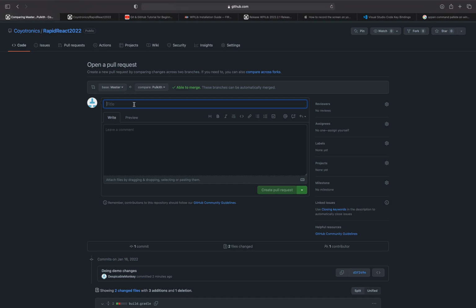So let's say you added a turret, so say turret fixed, or turret bug fixed, or whatever your task was. You want to put that there. And since we're doing a demo, we'll just put demo merge, and then in this comment section you want to say everything you did. It does not have to be too descriptive, but just put what updates you added or what you changed in the code.